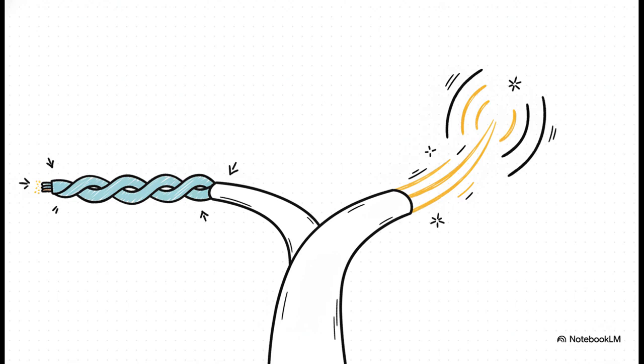Guided media is exactly what it sounds like. The transmission relies on a physical, tangible medium, like a wire or a cable, that physically contains and guides the signal. Unguided media, on the other hand, is wireless. It provides a way for electromagnetic signals to travel freely right through the air, without any physical track at all.